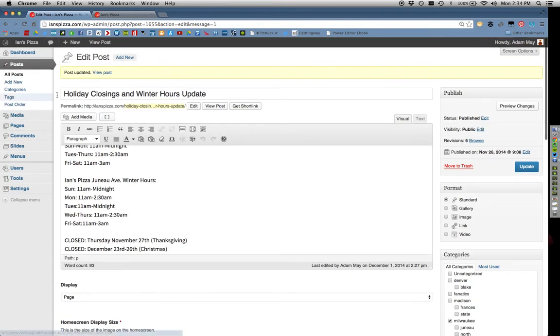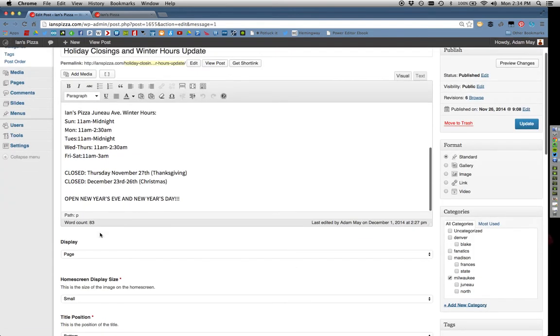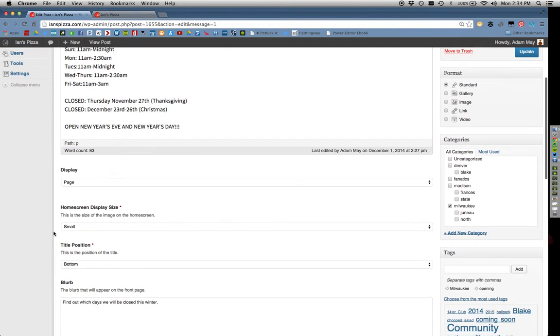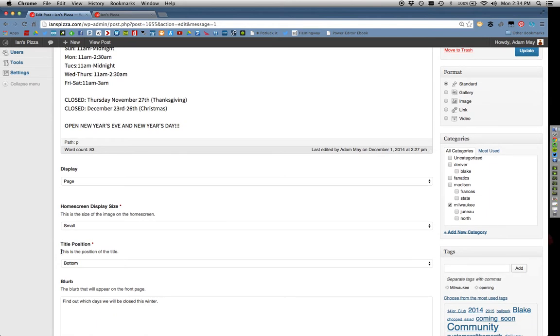So again, making sure that the title, the copy, and the blurb not only exist but are relevant. Where the title position is on the home screen, is it aligned to the top or the bottom? Is the image going to be a tall image, an image that's really going to create a lot of focus on the home screen, or is it just going to be a normal small article for the website?